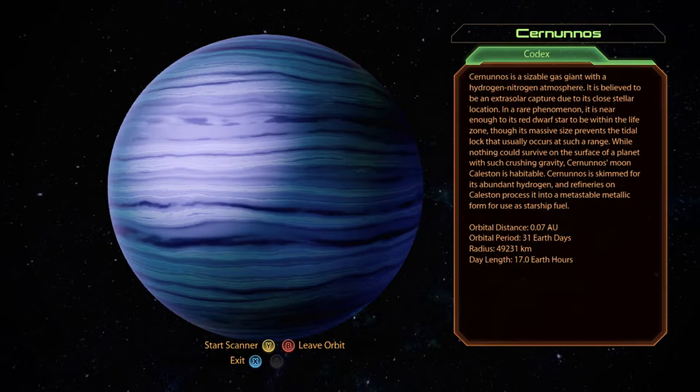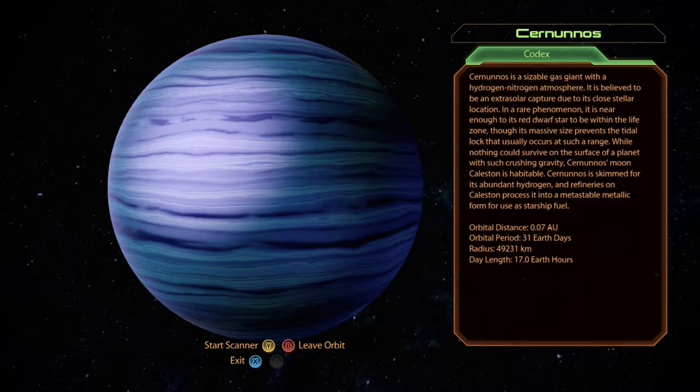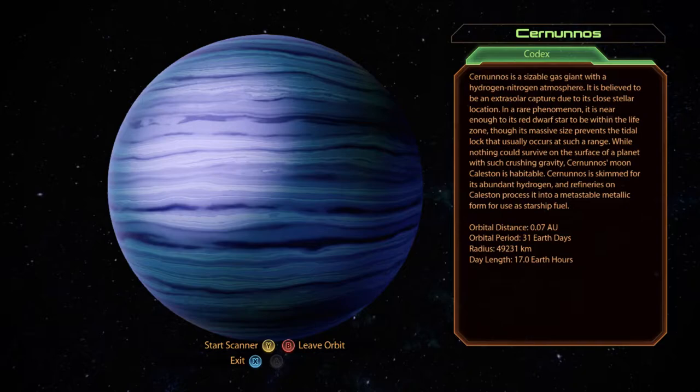Cernunnos is a sizable gas giant with a hydrogen-nitrogen atmosphere. It is believed to be an extrasolar capture due to its close stellar location. In a rare phenomenon, it is near enough to its red dwarf star to be within the life zone, though its massive size prevents the tidal lock that usually occurs at such range. While nothing could survive on the surface of a planet with such crushing gravity, Cernunnos' moon Calliston is habitable. Cernunnos is skimmed for its abundant hydrogen, and refineries on Calliston process it into metastable metallic form for use as starship fuel. Launching probe.